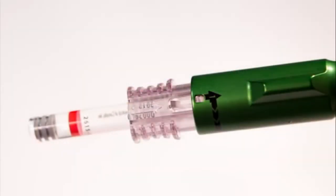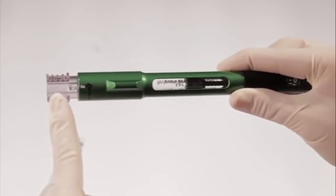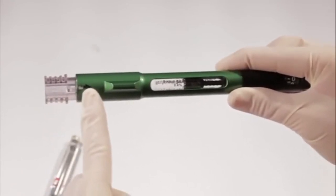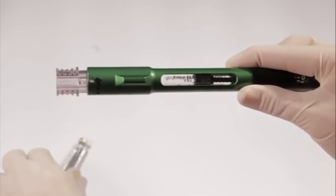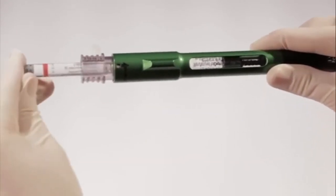To prevent the problem with the plunger coming out during mixing, always be sure to press the 1.8-milliliter cartridge all the way into the number 1 position where you'll feel a slight click. When fully seated, you can't see the metal cap on the cartridge as you look at the connector from the side. Also, always load the 1.8-milliliter cartridge in the number 1 position. If you try to load a cartridge at the number 2 position, it attaches to only one of the connector's transfer tubes and the plunger will come out during mixing. Always ensure the connector is at number 1 and the cartridge is pushed all the way in to puncture both transfer tubes.